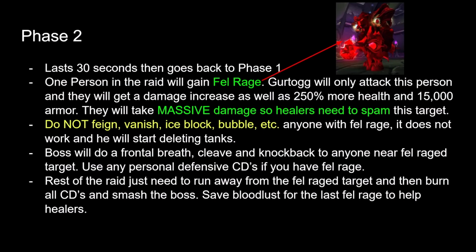Yep. So then we will go into phase 2. Now, phase 2 is probably the most healing intensive part in the entire dungeon. What's going to happen is it lasts 30 seconds, and one person in the raid will gain Fel Rage. They will get super big, gain a whole bunch of health and armor, and then the boss is going to run at them, charge them, and start smacking them as hard as he can. All healers need to be spamming this target as much as possible.